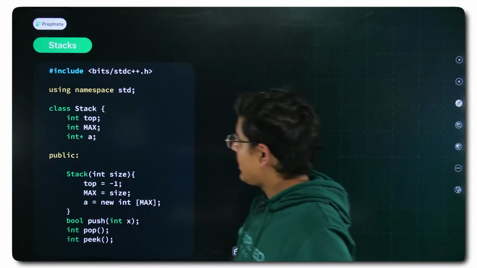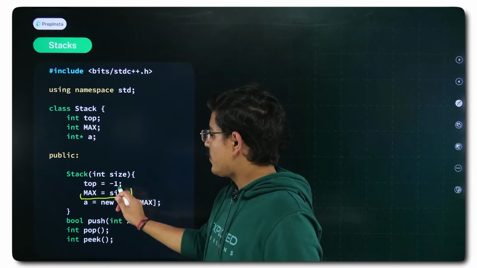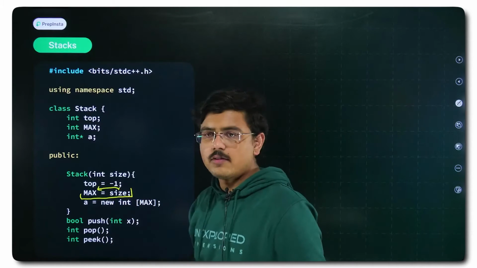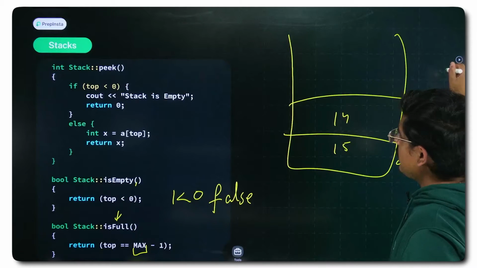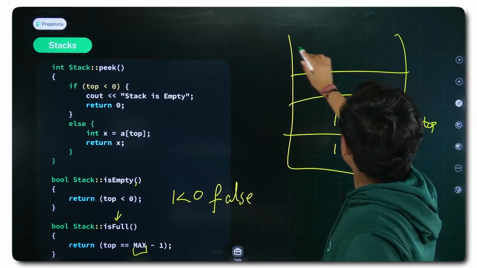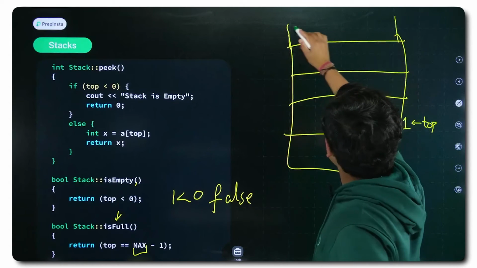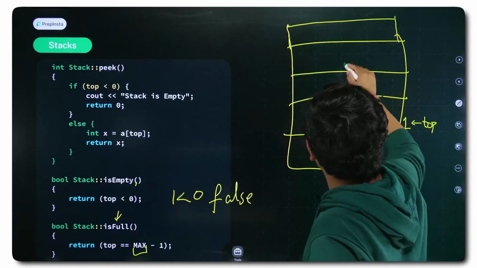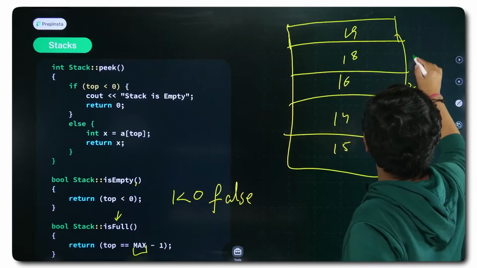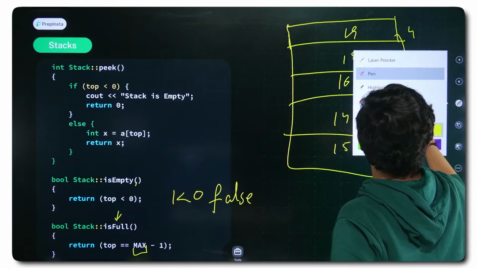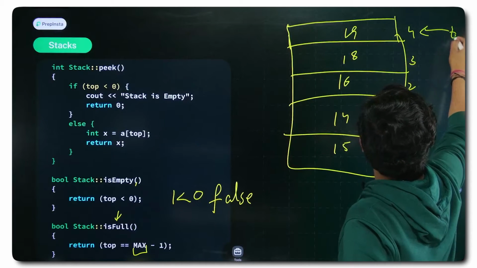So if you see correctly, here I assigned the value of size to max. Fine. So now max is nothing but the total capacity of the stack. Say the total capacity was 5. If there are 5 elements in the stack, it is filled till top, indices 0, 1, 2, 3, 4, and top is pointing at this.